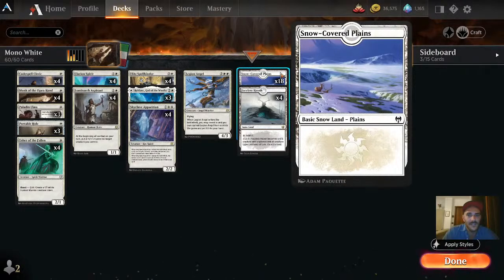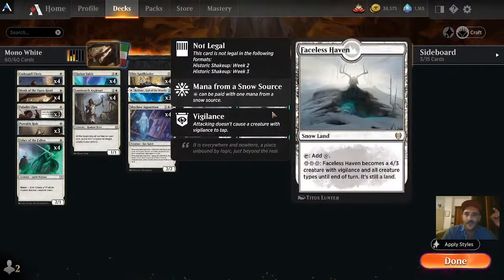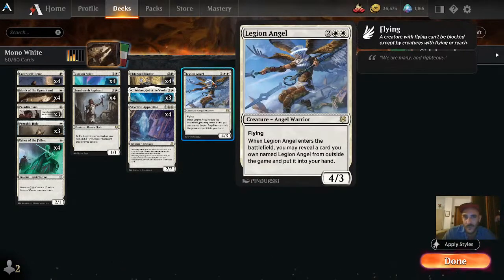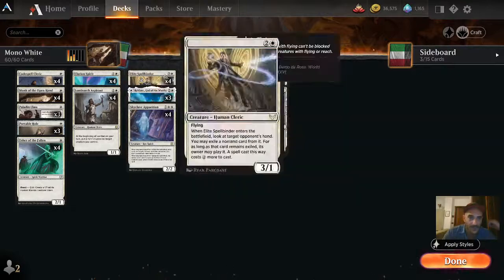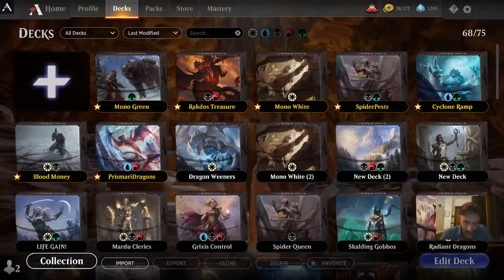The rest is pretty straightforward. It's just the 18 snow-covered plains and 4 Faceless Havens. It's okay to run 22 lands in this deck because the most expensive thing is a Legion Angel, and there's only really 1 of them in the deck. The rest is 3 mana, so 22 lands is more than enough. That's the deck. Let's jump into the games.